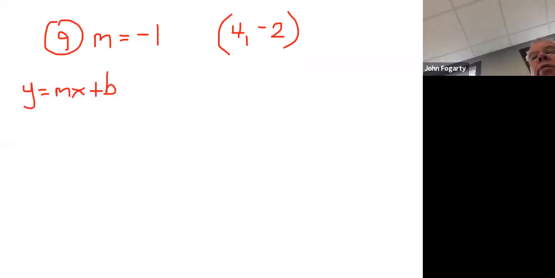So I know I need to find out what m is, and I need to find out what b is. Now, they told me, they were nice. They told me what m was, but they didn't tell me what b was. But they gave me enough info to figure it out.